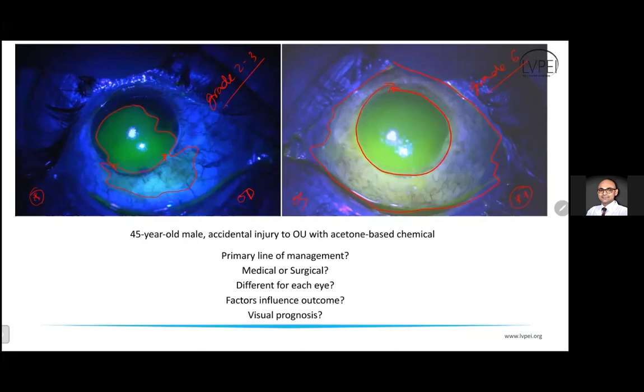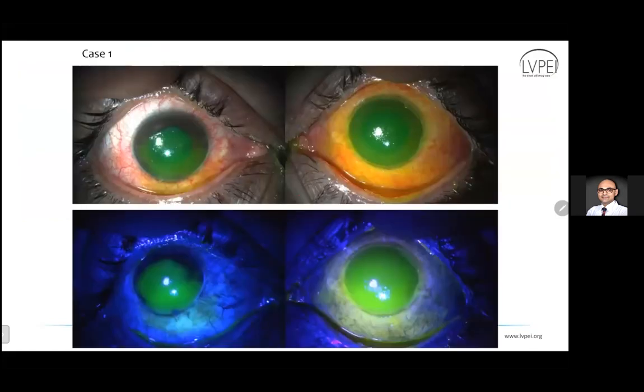So what will that manifest as eventually? Let's say you did everything in this case. You did AMG, tarso, gave steroids, and so on. We can still have a persistent epithelial defect, or in an ideal situation, we can have a conjunctivalized cornea with limbal stem cell deficiency in this case. Yes, is what you expect at this presentation, correct? When you're seeing the patient now. Yes. Okay. So this is what the patient presented with.